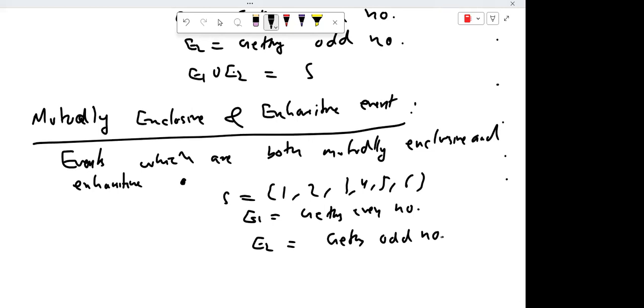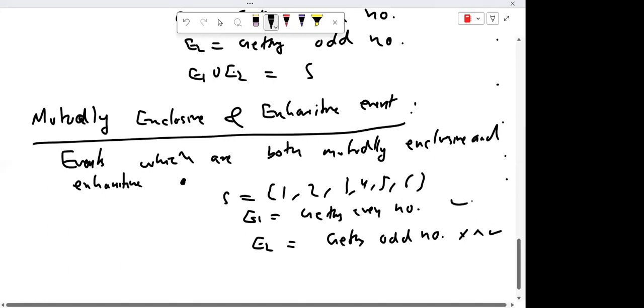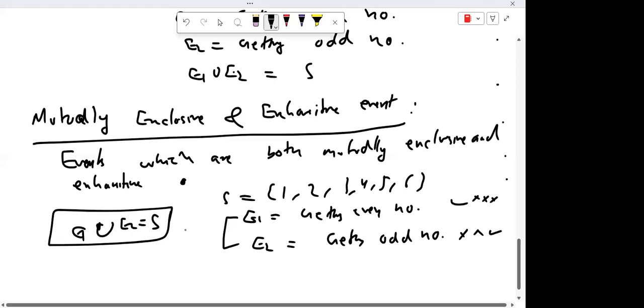So here we can see if an even number comes then odd can never come, and if we are getting an odd number then even is not even remotely possible. But if you take a union of these, then we get the whole sample space. So they are exclusive: if one happens then another cannot happen, but they are exhaustive also. Combine both, and we get the whole sample space. Clear? Yes, sir. Okay, note it down.